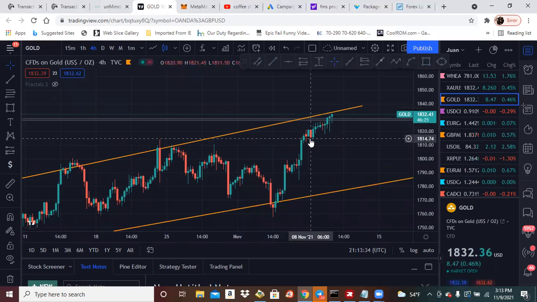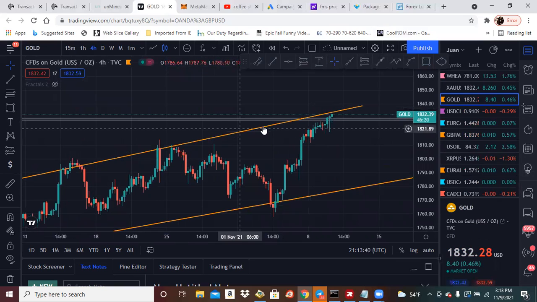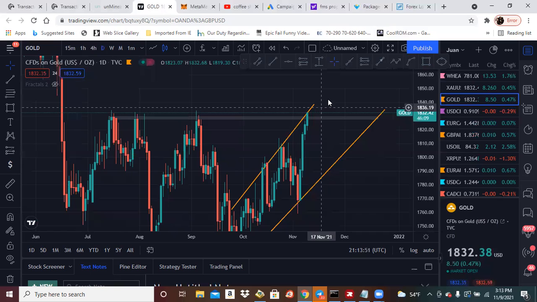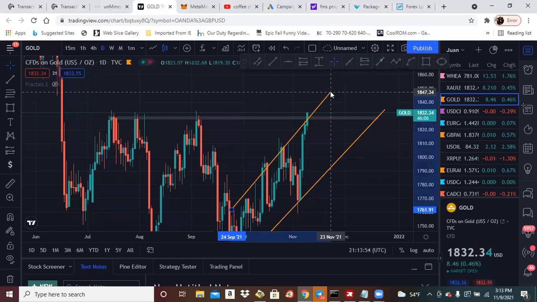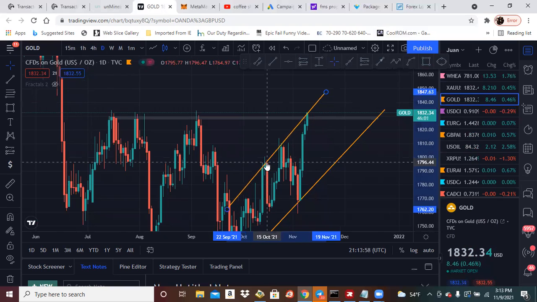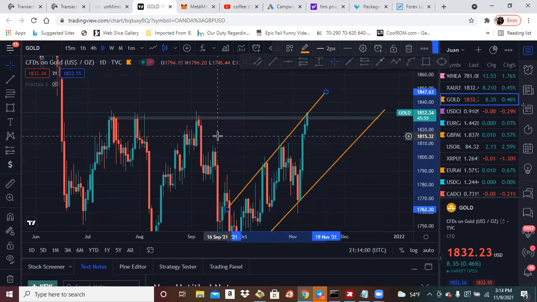I could have closed half and put it at break even, but it's cool. Gold was kicking my butt on the sale, but it's still at this line. I don't know if it closes above this trend and this support. I don't know about gold. Might be bullish, but we've been saying that, because silver looks like it made a double top on a higher time frame. Market's not closed yet.